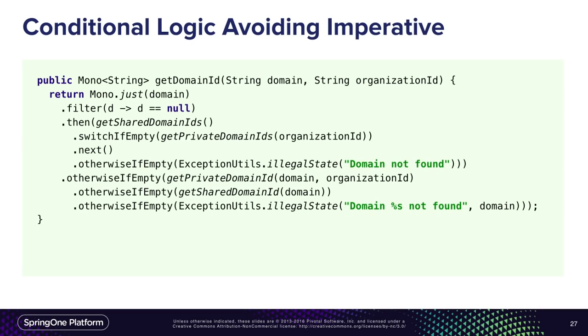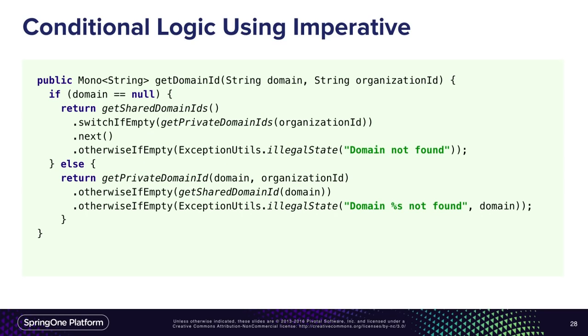If you go back to the imperative example for a moment, that's just an if then else. If you imagine some sort of switch, you know, Java imperative switch statement, you can imagine that this is going to stack up and up. If we hadn't composed everything into nice get shared domain ID and so on, you can imagine that you're going to have wads of paper out just trying to track whose otherwise if empty there is. This is so much easier just to use the conditional logic out of imperative Java.